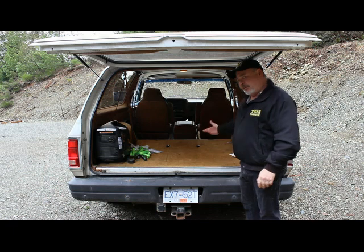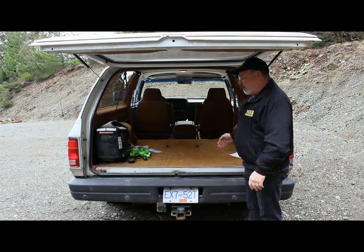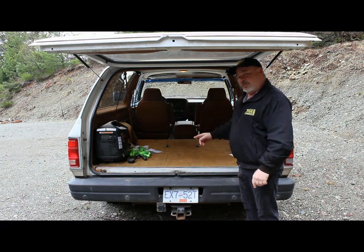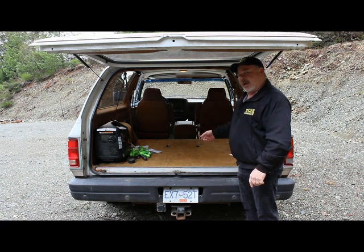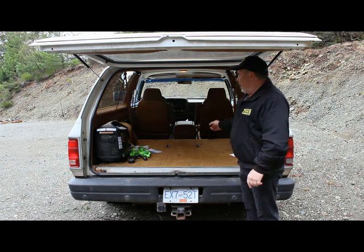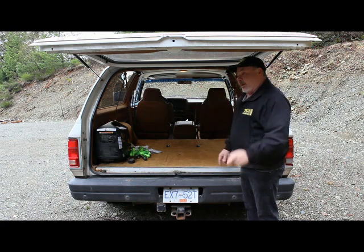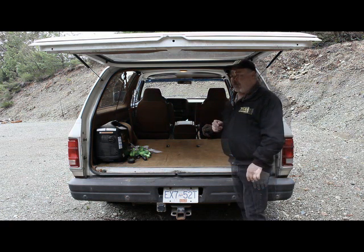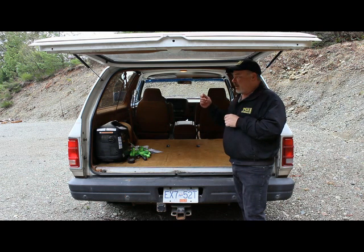We're going to send the rack off to get powder-coated, then do a final installation and add the awning — hopefully the camera's around for that. On to the next challenge: here's the back of the Ram Charger. The rear seat's been removed and there's about six feet from the back of the truck to the seats, plus a hatch. Somehow we've got to fit sleeping accommodations, an overland kitchen, storage for clothes, and a toilet — yes, I said toilet. We're getting older, getting up in the night, you know. I've designed a different kind of system to try and solve these problems, and as we go along we'll show you these ideas as we build them.